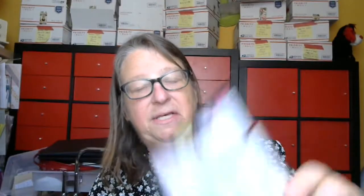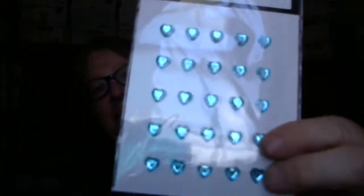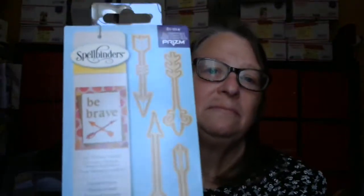And you're going to get this bling, this bling, this bling — my curtain is flying in front of my camera, not a good thing, but finally a breeze coming in. This bling — so you get all of those in the envelope. And you're going to get this die called Ornate Arrows — there's four in there. And this die called Leaves — there's four dies.